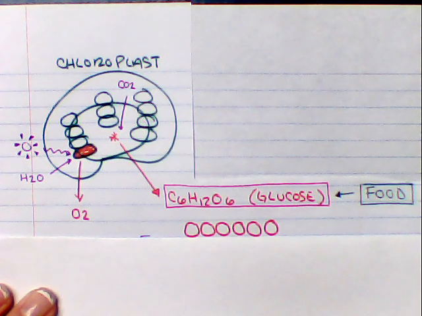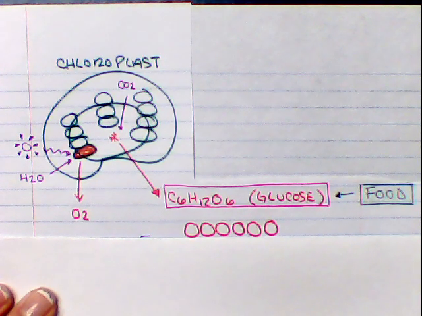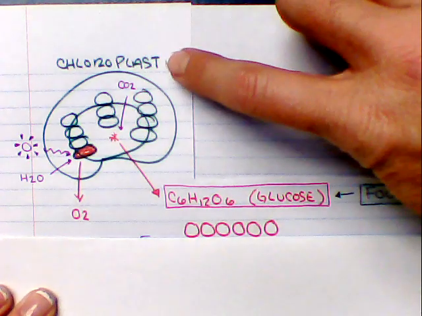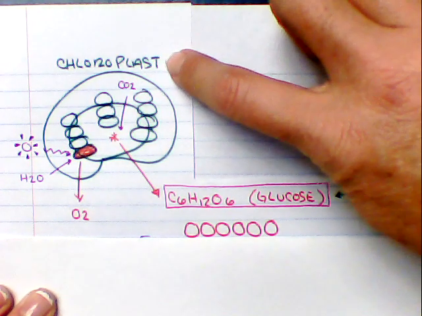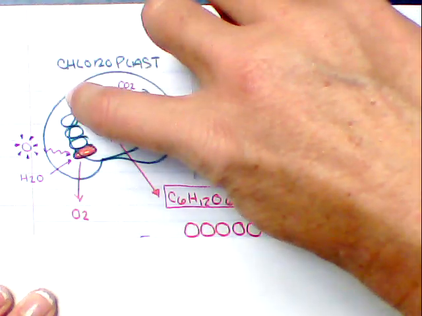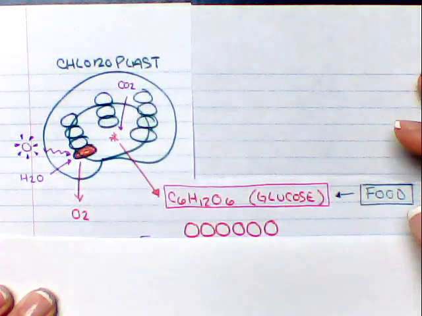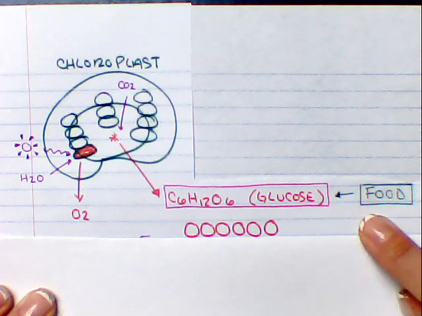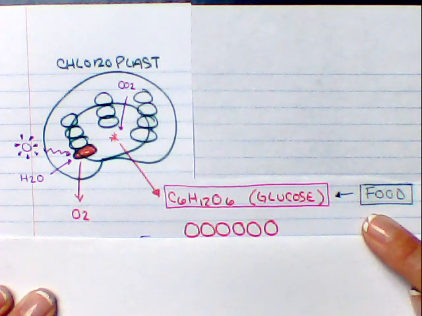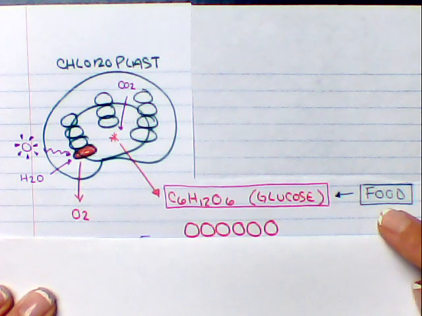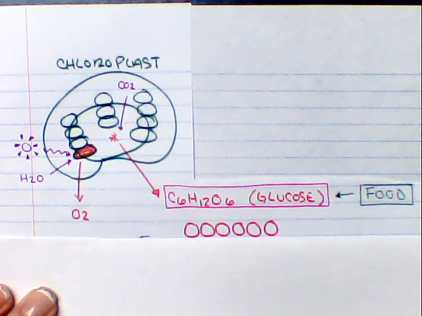Now, cellular respiration, despite if we go into the mitochondria or stay outside in the cytoplasm, needs to begin with sugar. And remember from photosynthesis that our chloroplast is going to go through our light reaction and our dark reaction and produce oxygen and sugar at the same time. And if you are not a plant, as humans or heterotrophs, we're going to need to eat our food in order to obtain sugar.